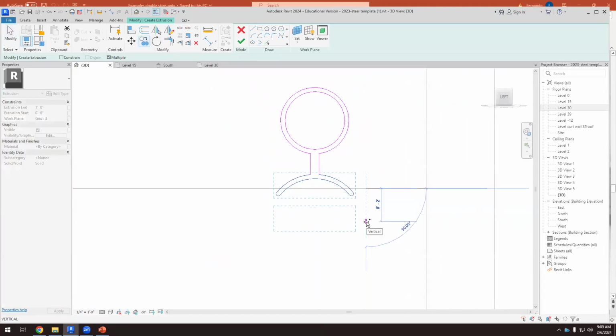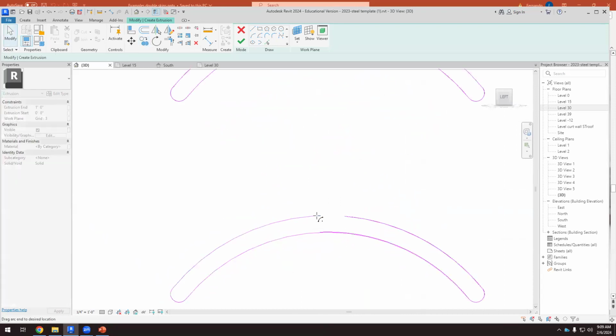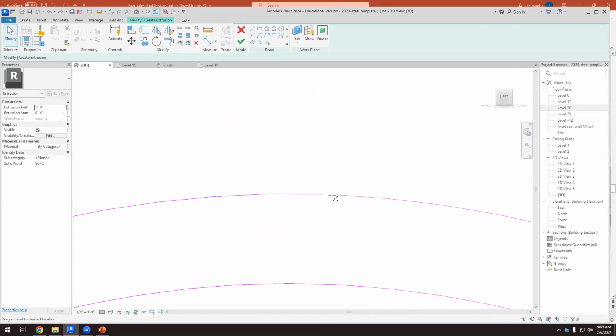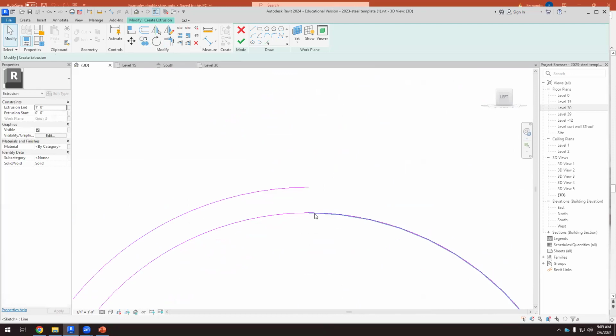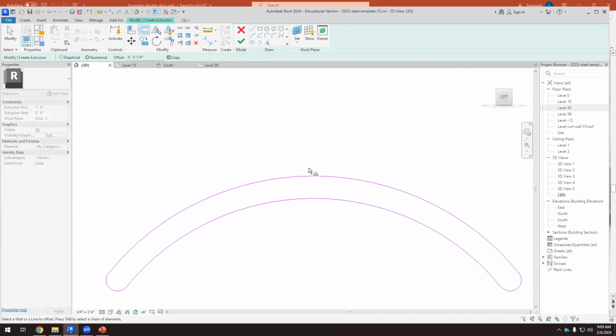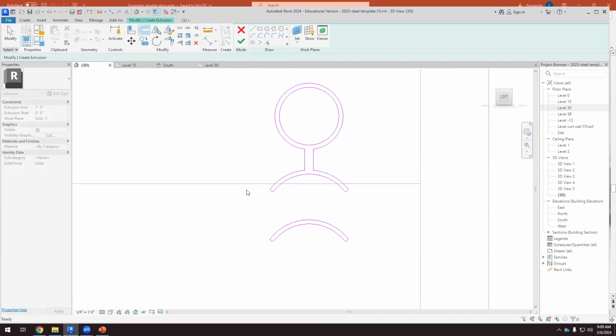I'm going to copy this like 3 inches down. And I have to close this shape. Maybe if I use trim, it will work. Nope. It doesn't work. Okay, so I'm going to use the offset like this and like that. It has to be a closed shape, so that's important. And now I can keep copying this.